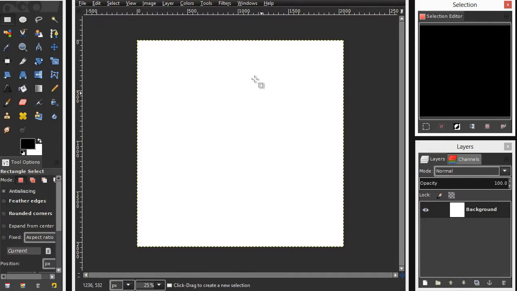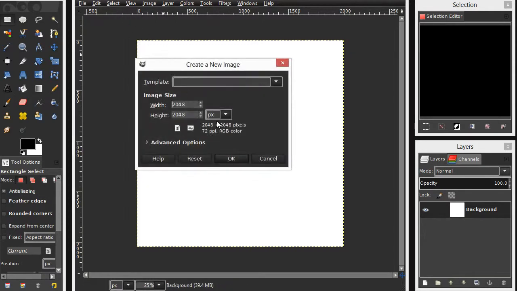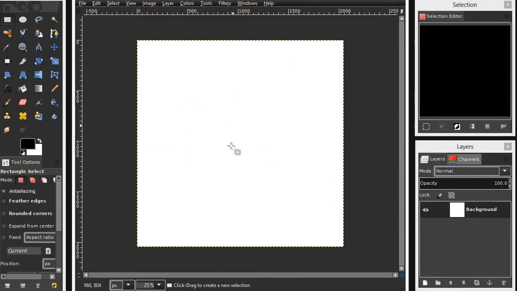So again, here we've got this window, and it's a completely new image that I'm going to be creating. This is going to represent the beginning of our texture we're going to be making for our Blender environment. You can create a new image just by choosing File, New, and really just type in the values that you need. So this is a 2048 by 2048 texture, but it's a completely blank background. Now I'm going to be loading in the ambient occlusion map that we've generated along with our UVs.